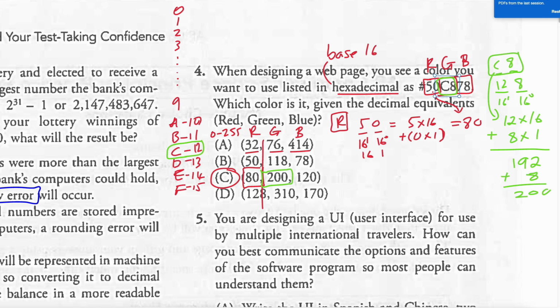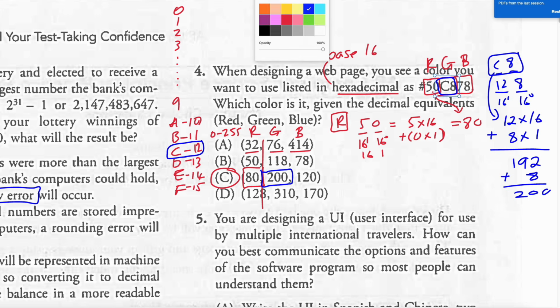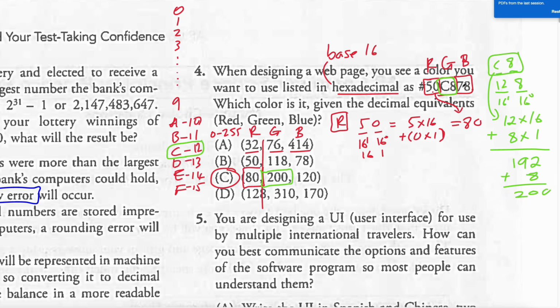And if we wanted to do the blue just to round it off, I'm going to come back over here. So the blue value is worth 7 and 8. So a 7 and an 8. So remember, this is kind of 16 to the 0, which is 1. This is 16 to the 1, which is worth 16. So the value of this is 7 times 16 plus 8 times 1.